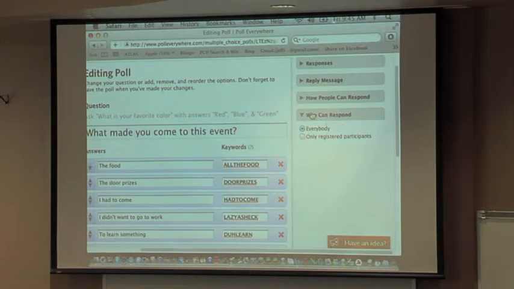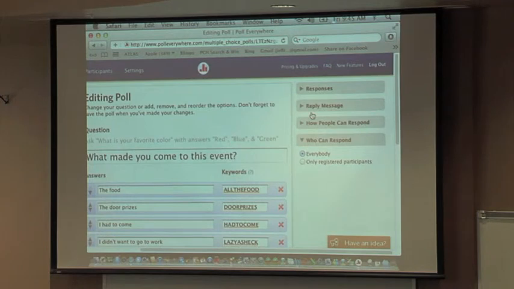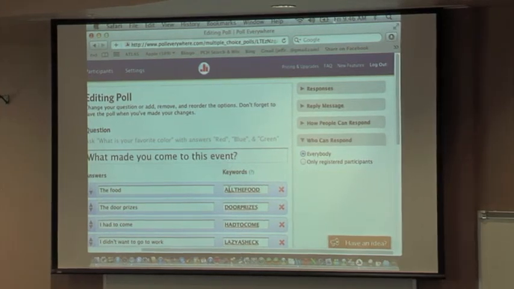Okay, and also the keywords, who sees those? Only you? These keywords, well, as you saw on the survey, that's how they vote. So anyone you give the survey to is going to see that. If you leave this as everybody, if someone goes to Poll Everywhere and wants to see what it's like, they can see all the surveys that are open to everybody. So I get a lot of responses to my surveys between classes from people who are just playing.